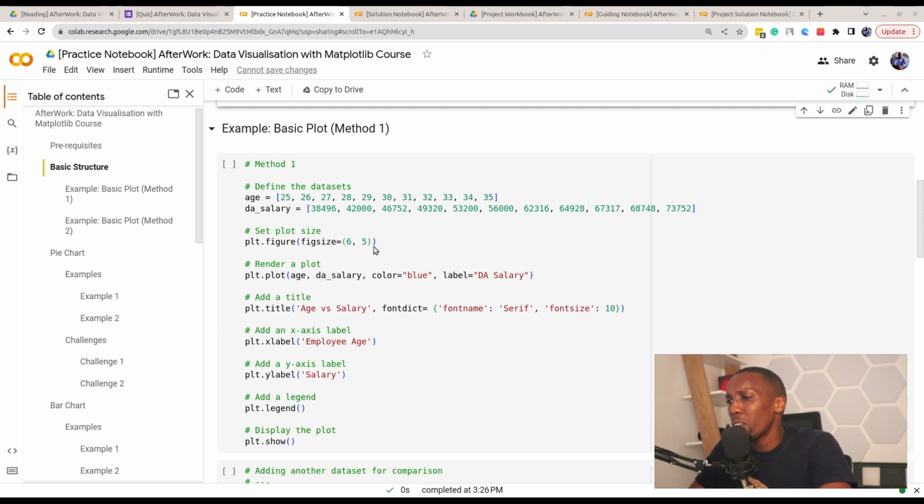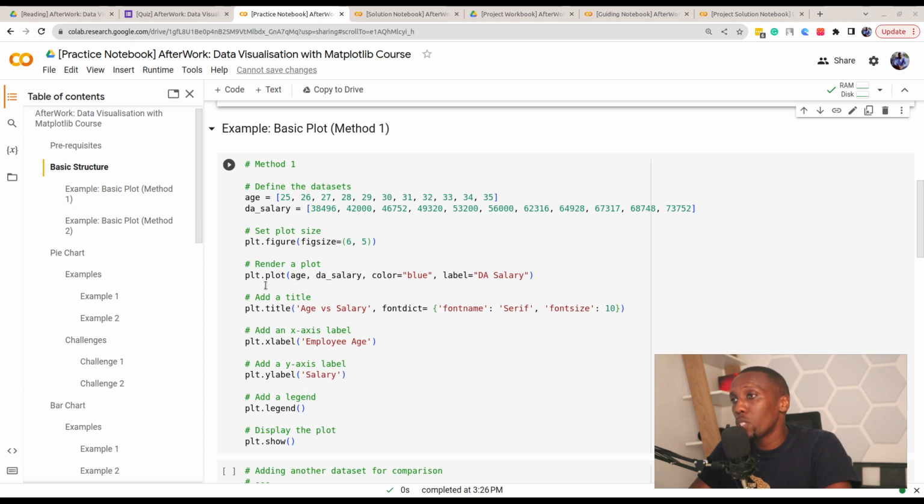That may vary with how you want. Normally you just play around with these figures to get the desired output. Maybe initially you'd use 6, 5 and you realize the visualization is a bit smaller, then you could change the numbers, maybe 8, 5 or 8, 6, depending on your use case. So once we have done that, we move on to the next thing.